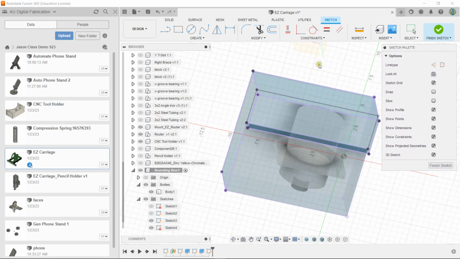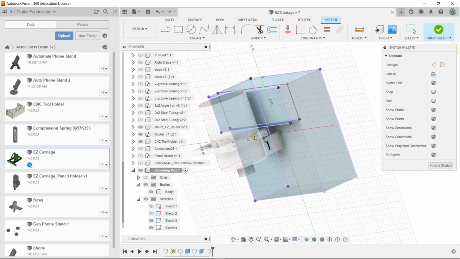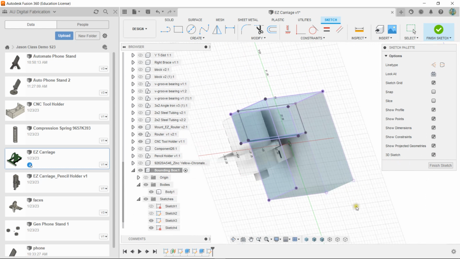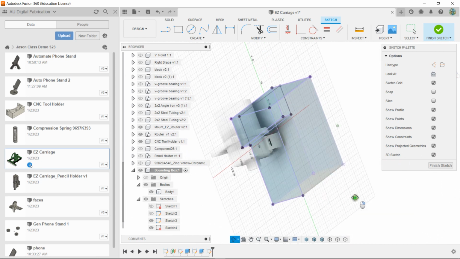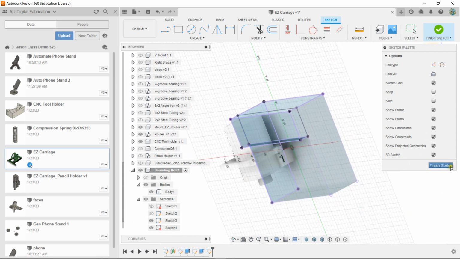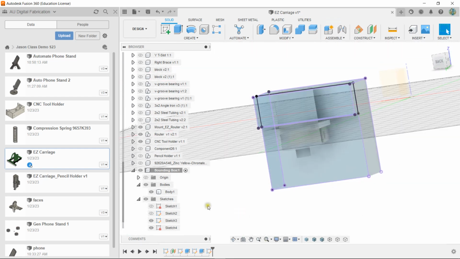And normally we just have to draw on one plane, but we have this 3D sketch selected, so that does allow you to work in 3 dimensions with different sketches in order to project things like that. Finish that sketch. And just turn this body off now.